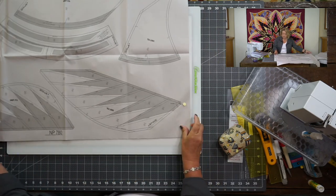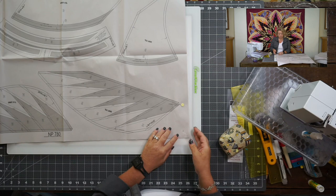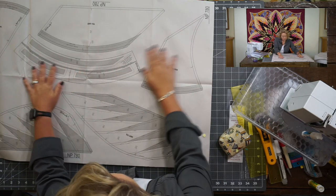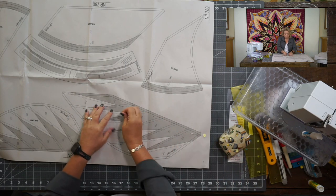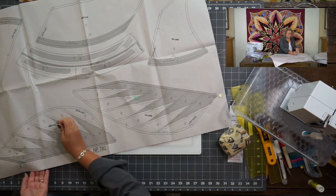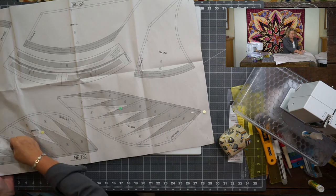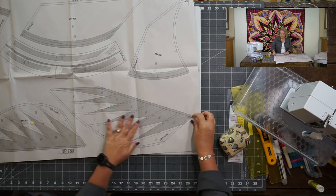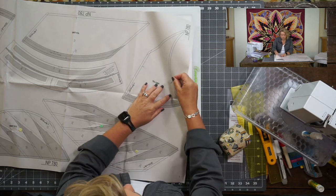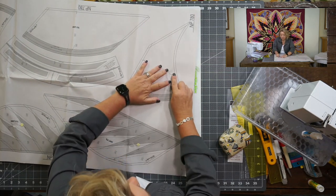Now we kind of lucked out on these. They were probably all cut and printed at the same time. That's not always the case, so make sure you go through all those layers. Now those 3, we got those 3 corners. I'm going to really brush that out. And I'm going to come in and I'm going to put a pin in each one of my units. And now that I'm stabilizing that in the middle of the unit, I can take those corners out to make sure I don't run over those when I trim those. Keep those pins away from that edge.